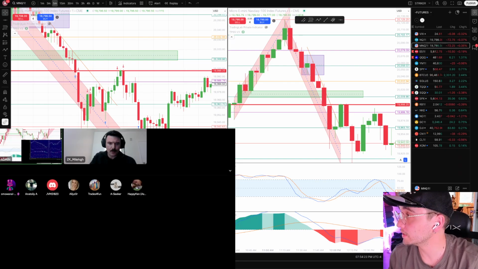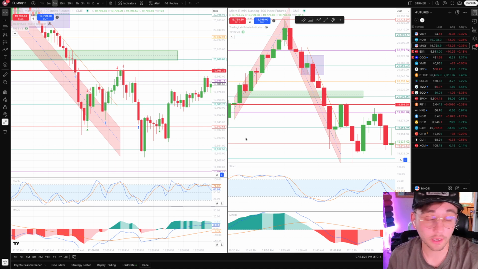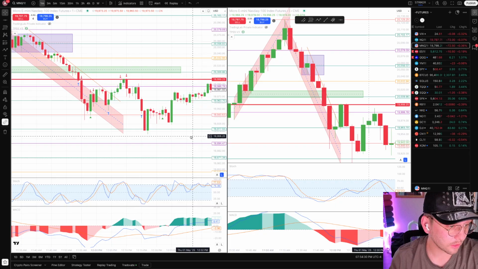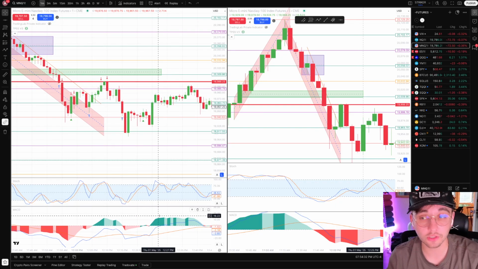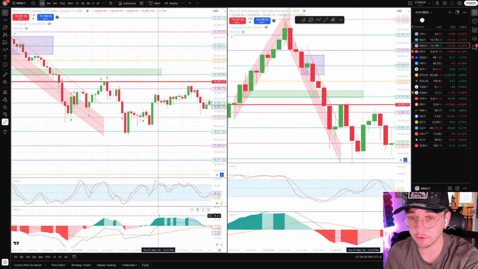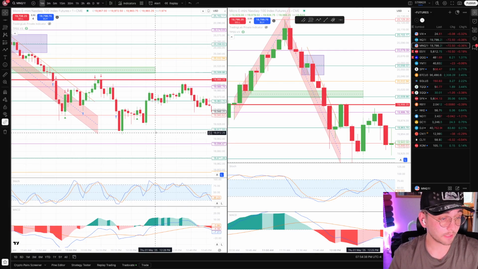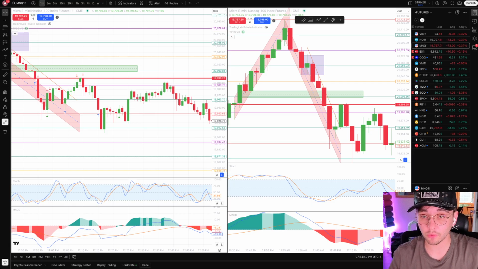So if you guys look at my momentum here, what I like to look for on momentum, I have it. His chart's a little bit more cluttered. He's got his way of looking at it. Mine's really clean. I try to keep it as clean and as simple as possible. He's got his a little bit more in depth, which is cool too.